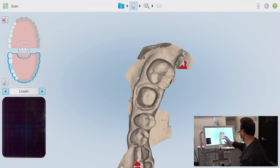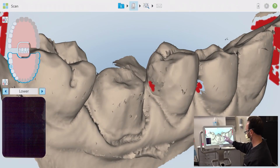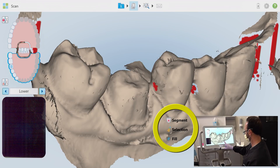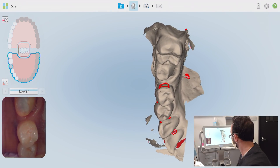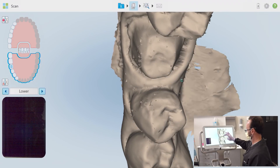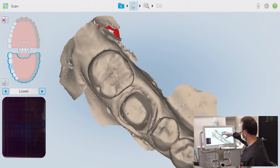I've stopped the scan at the buccal anterior and I'll visually review the complete scan to check for any missed areas. I can see that the distal contacts of 28 and 29 still need to be filled in. Since the iTero shoots at an incredible 6,000 frames a second, I only want to patch the missing data areas by using the fill feature. I'll press and hold my finger on the screen until a secondary menu opens and choose the fill option. The unit suggests areas outlined in red that may need to be filled in. Once I start scanning again, only the missing data areas will be added to the segment. After filling, another review shows all missing areas are filled to my satisfaction. Red areas that remain don't interfere with the data — they're just scattered data from previous scans.